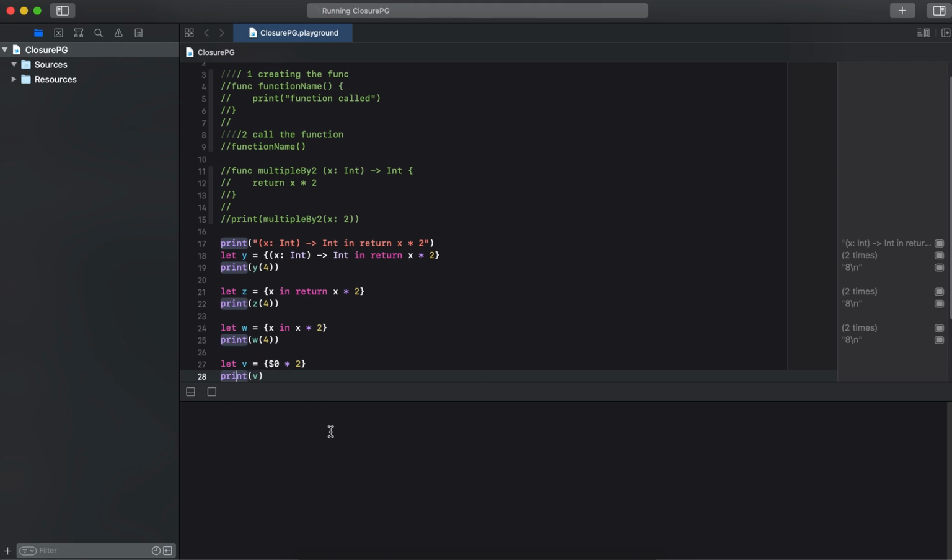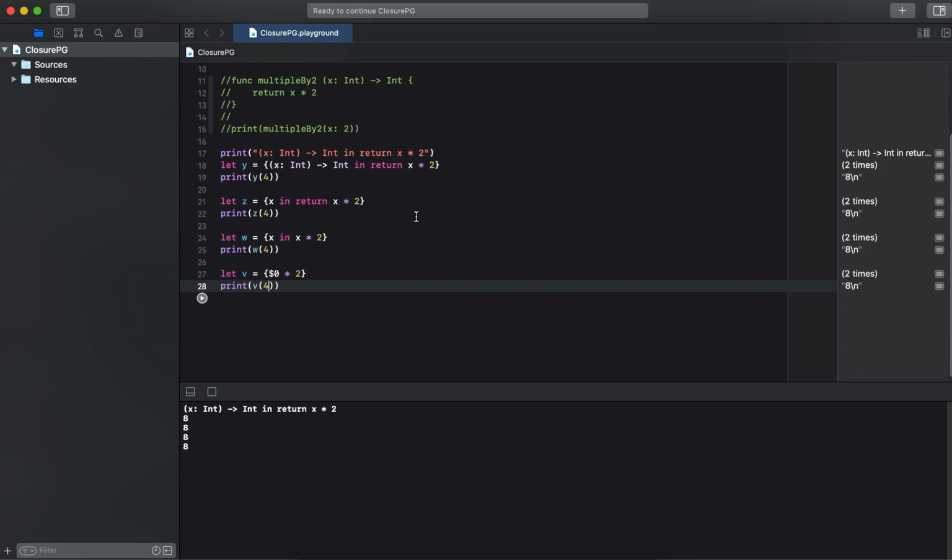Let me run the code again. Oh, I forgot to add the parameter 4. See, can you see how beautiful it is to use a closure in Swift?